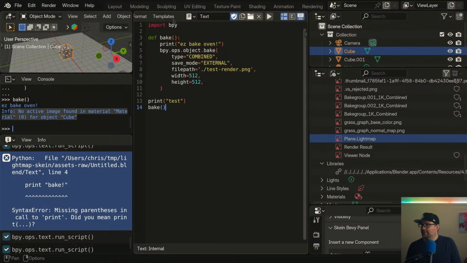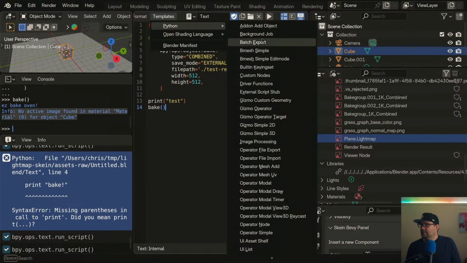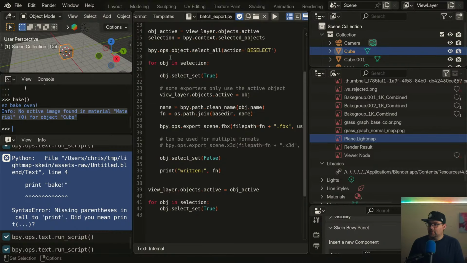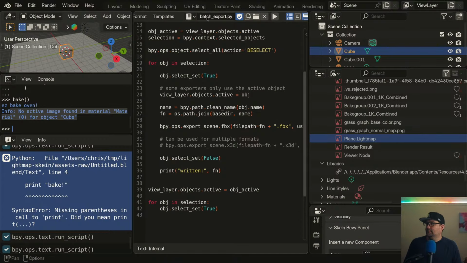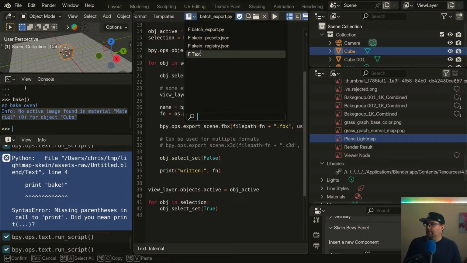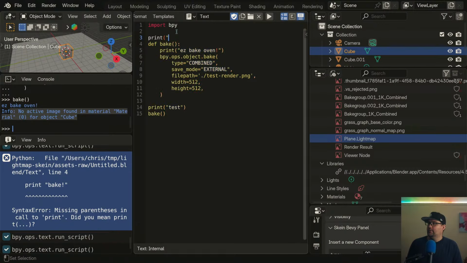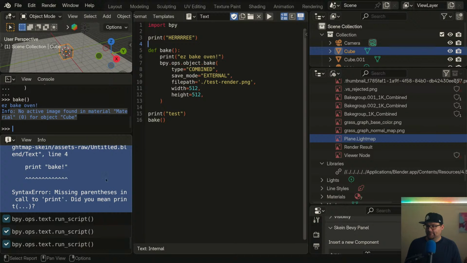What is the simplest thing we can do? Templates, Python, batch export. See, this just runs. So I think the answer is that logs don't show up here.